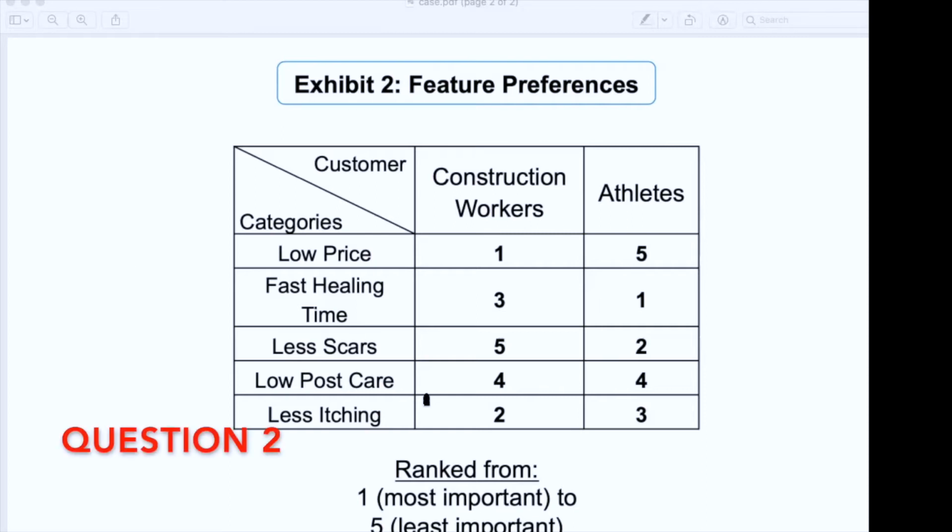Okay. So actually, based on this survey, we estimated that 50% of athletes and 10% of the construction workers will switch to a new product priced at $1.20. What do you think, how would the market respond to this product introduction? Actually, an interesting point. 50% of the athletes is a large number. I was not expecting so much, but clearly they do value the scars as well. And for the construction workers, you said it's 10%.